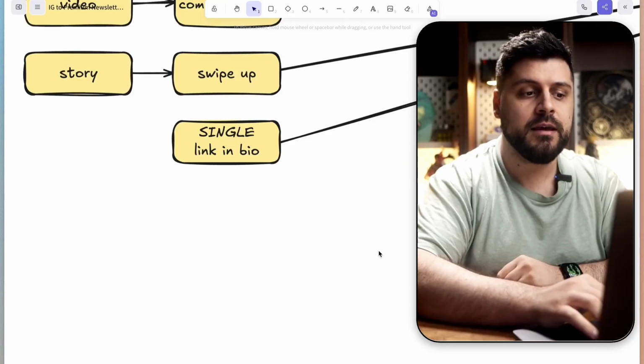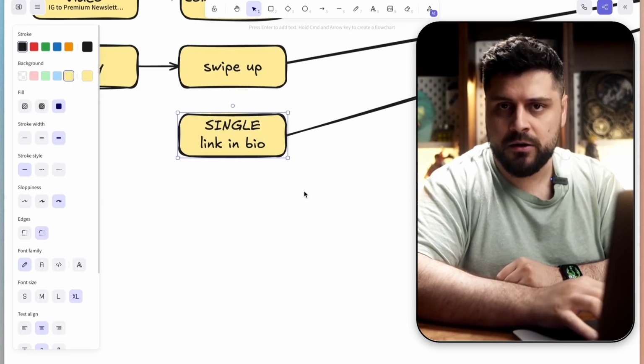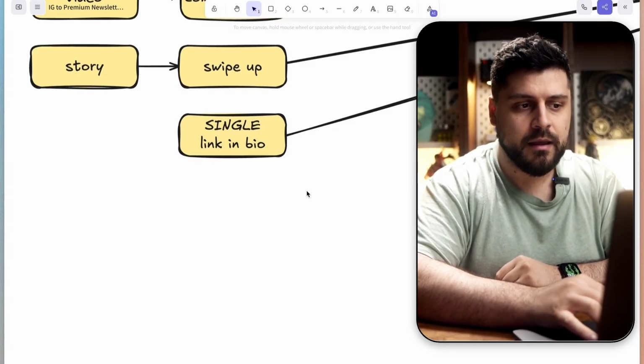Even though this process is not the most effective one, it doesn't hurt you to actually have a link in your bio because some curious people will actually click it. But one very important thing that you want to follow is you always want to have a single link, not a bunch of them, just one. Direct people to one destination, otherwise you're letting them choose, and the more they have to choose, the lower the chance they choose the option that's best for you.